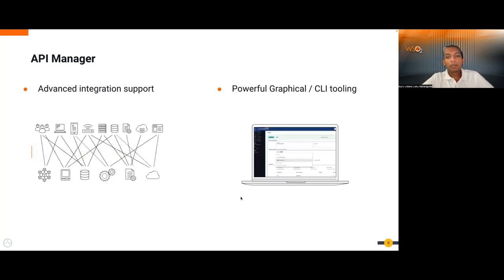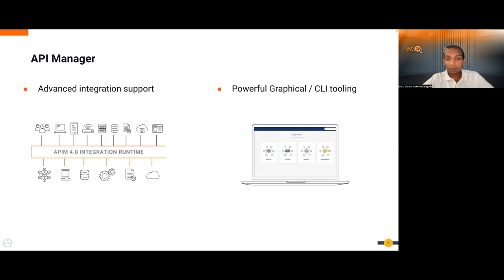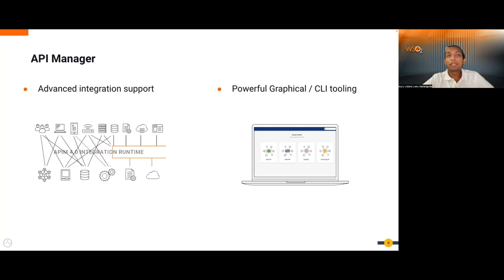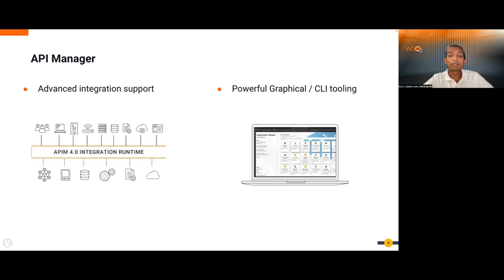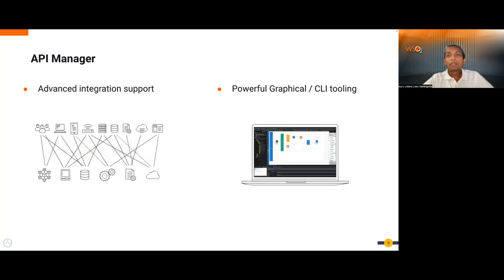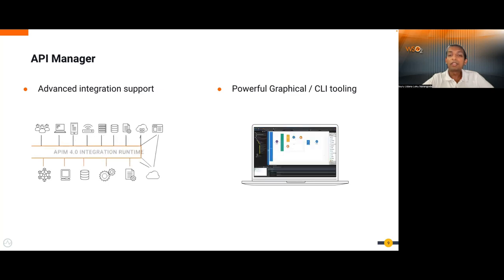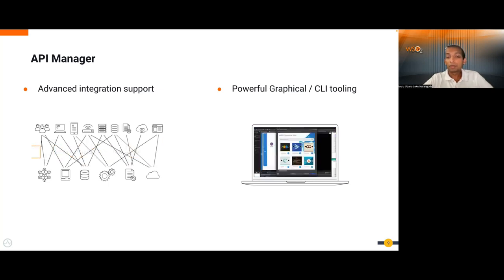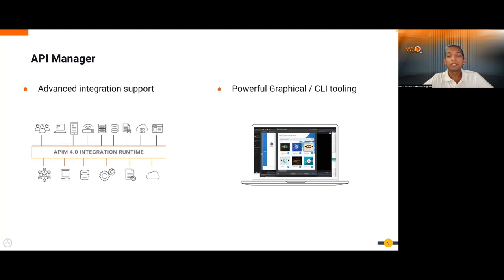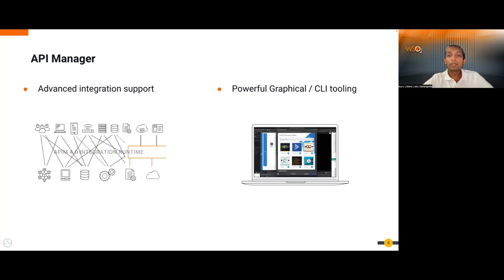The addition of integration capability makes the API Manager product a complete platform. The integration runtime supports creating services and composite microservices, and we can implement different integration scenarios like message routing, message transformation, service orchestration, etc. using this product. The product is equipped with powerful graphical tools to build these integrations. Integration Studio is the main tool which provides this graphical editing experience for building integrations. And also the product runtime can be controlled using a command line interface tool.